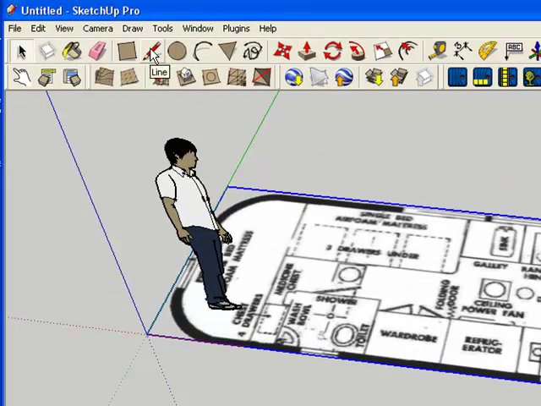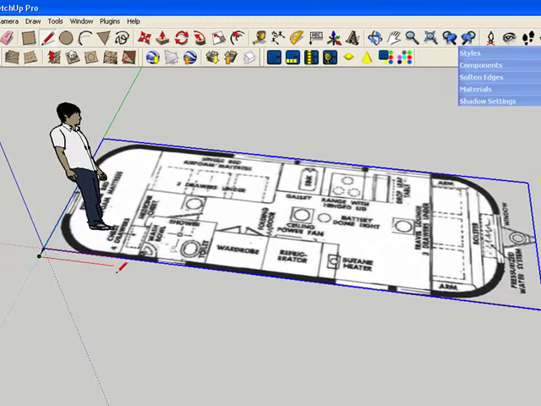I'm going to take my pencil tool up here, or remember you can just hit the L key. I'm going to only draw a line along the green axis, and it's only going to come out, say, about 6 inches. Doesn't need to be far at all. Click, and then come down this way to get the length that I want.